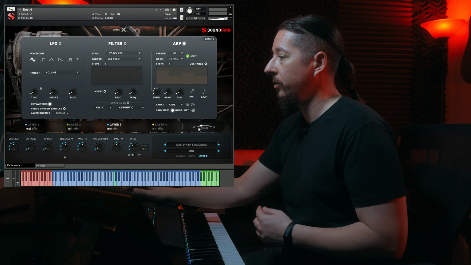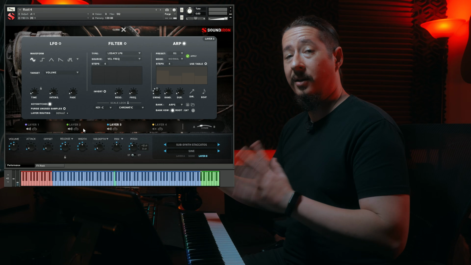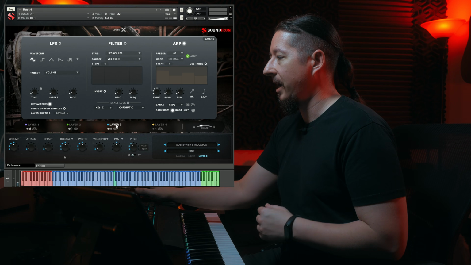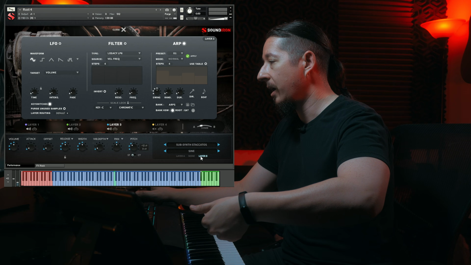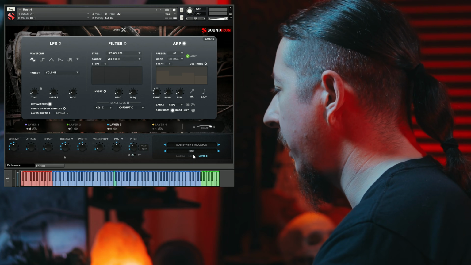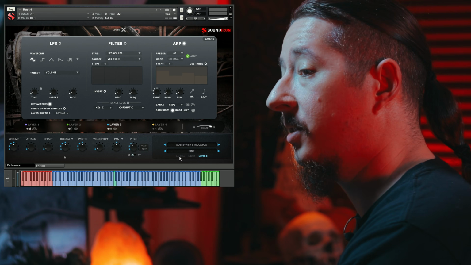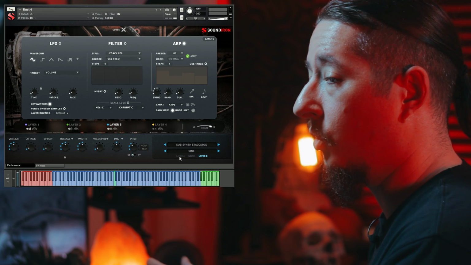And all you have to do is learn the X fade to your mod wheel, and then set the layers accordingly. So for this one, since I have layer 3 coming up as I swell up on the mod wheel, I'm just setting this to layer B so that it fades into layer B. And I can have this set to none. I can also have this set to just layer A. So if you want to crossfade from one ambience to another, super easy to do that.